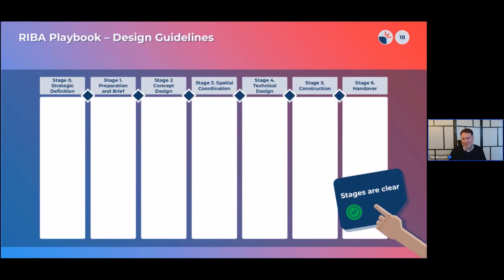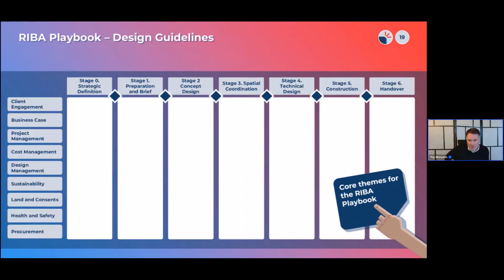So the stages for the RIBA playbook are pretty clear. And obviously we just take them out of the plan of work. So that was probably the easiest piece. For those that know RIBA really well, stage 7, use, we don't think that's going to be a part of the project delivery playbook. What we might explore further down the line is maybe a buildings manual playbook, a different playbook that's used for asset management and maintenance in stage 7. But for now, we just wanted to see if we can provide clear guidance that guides teams through stage 0 to 6 in terms of project delivery?